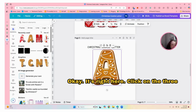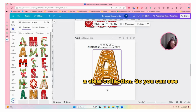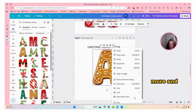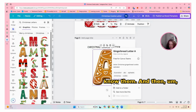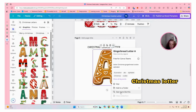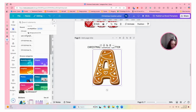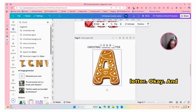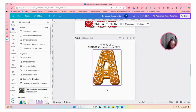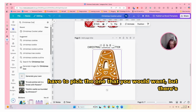Okay, so this is also a Christmas letter. Click on the three dots, go to info, and the view collection is not a view collection. So you can see more and it will pop up. And then what you can do though is you put in Christmas letter or Christmas cookie letter. Okay, and then they have all kinds of them. So you would just have to pick the one that you would want, but there's all kinds.